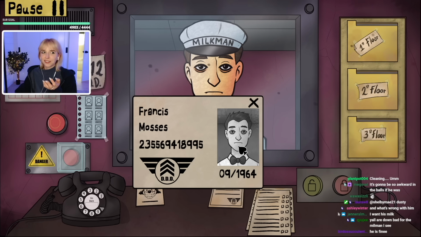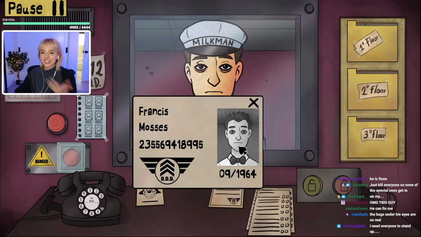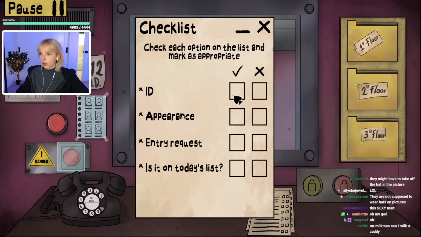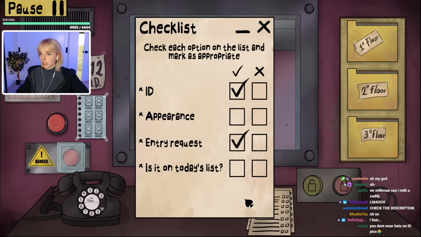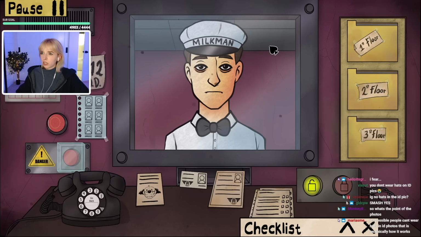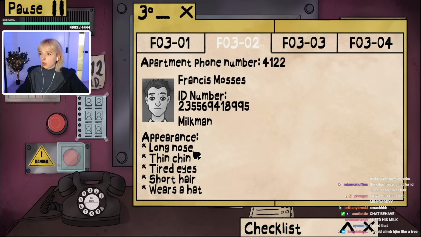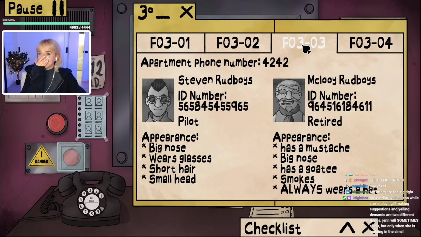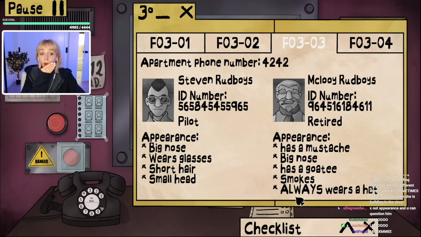So can they just not be wearing a hat and it's still them? I'm a resident of the building. I come for my job as a milkman. Okay, ID, entry request, on the list. But the appearance, 302. Long nose, thin chin, tired eyes, short hair, wears a hat. Oh, shit. Wait, hold on. Oh no, always wears a hat.